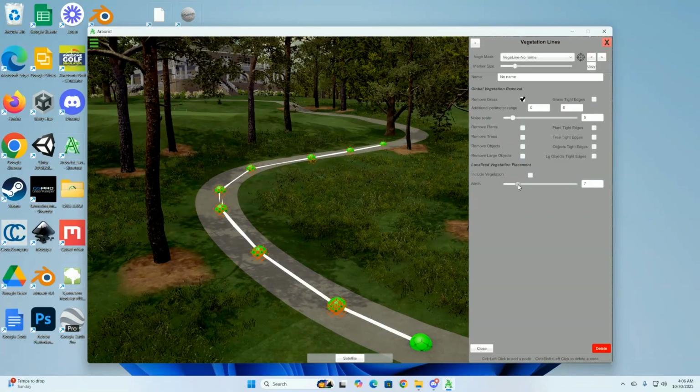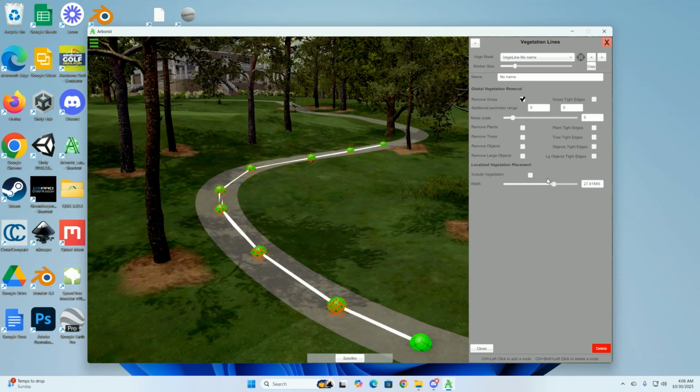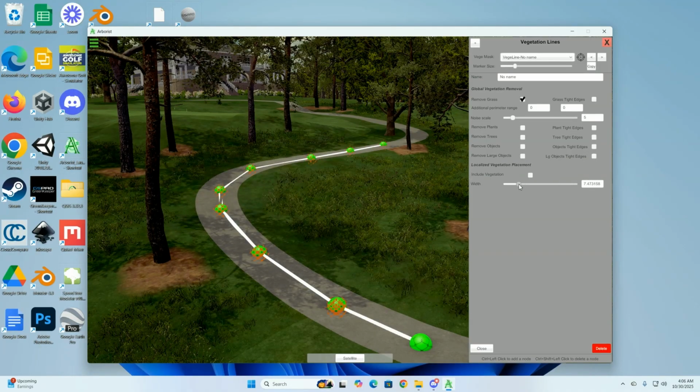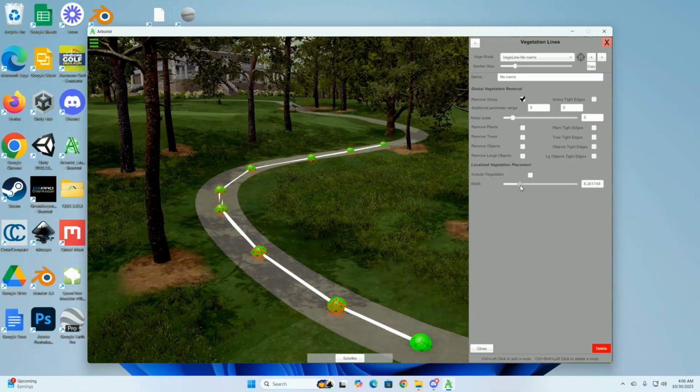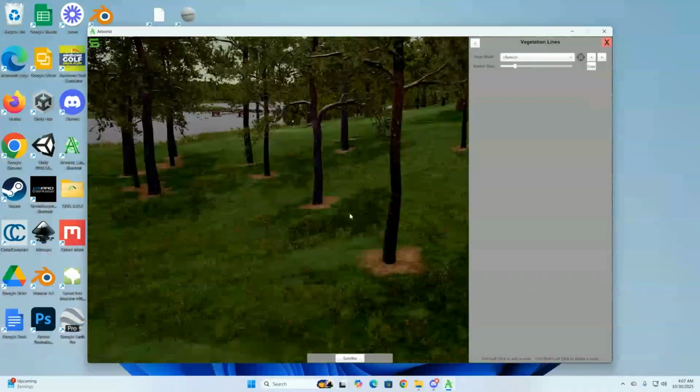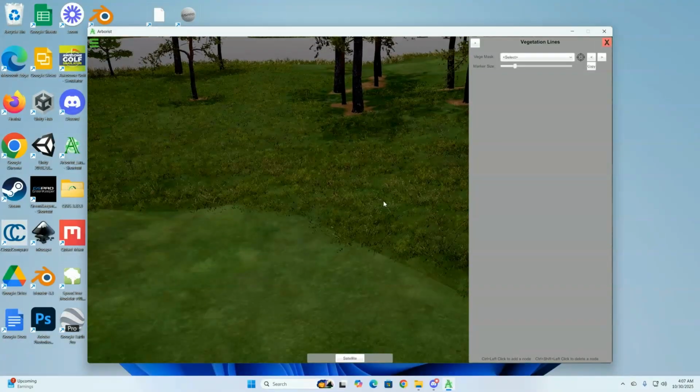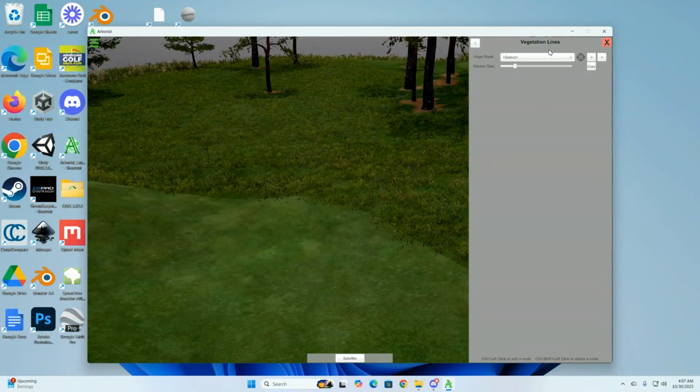You can change your width. So I want to bring it up closer to the path. I want to take it out farther away from the path. And you can see it takes it all the way out, no matter what biome is around it. So it's taking it out of both of them because it's removing it. If we wanted to remove it, and let's just delete that one out. Let's play with this over here. All right, so that's removing items with the vegetation line.